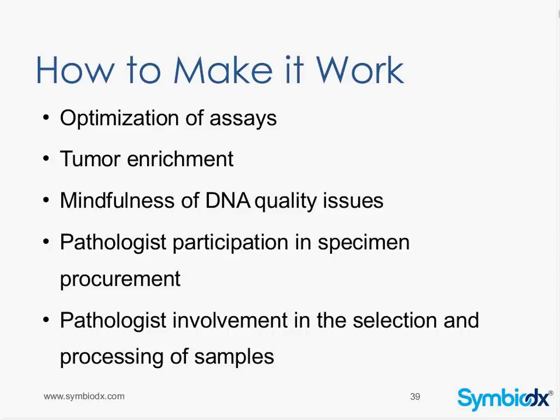Pathologist participation in specimen procurement. So this means advising your radiologist or your surgeon about what would be the best sample, what would be the best way to handle it, and also, if possible, being there for the procedure in the case of an FNA. Also, pathologist involvement in the selection and processing of samples. So in other words, choosing the correct block, circling the correct area, and adequately assessing the area of tumor content.